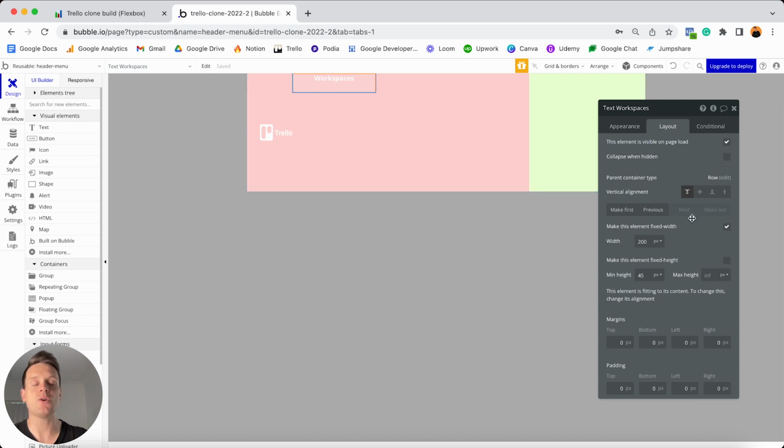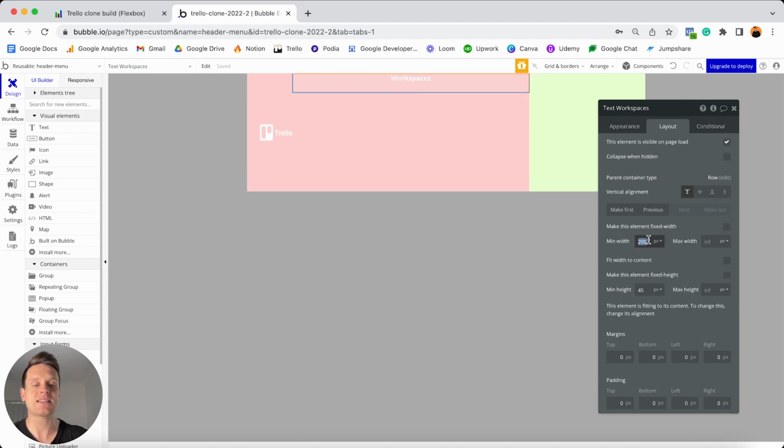And when it comes to the width of this text element, I'm going to unselect that this should be a fixed width. I'm going to set the minimum width as 0 and leave the maximum width as infinite. Only what you might notice is that because the text isn't very long, there's all of this empty space on both sides of the element. So what I'm actually going to do is select this option to fit the width of this element to the content inside of it. And what that's going to do is make this collapse nicely around the actual text inside of the element. So that way I'm not going to have all of this empty space that's unused.